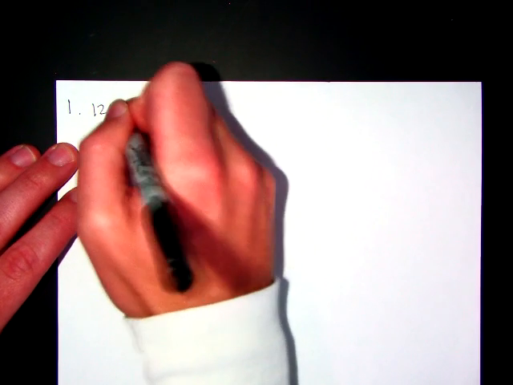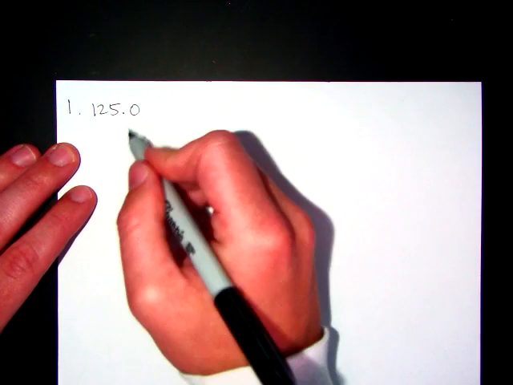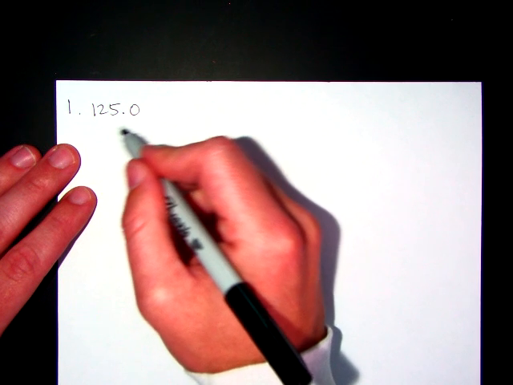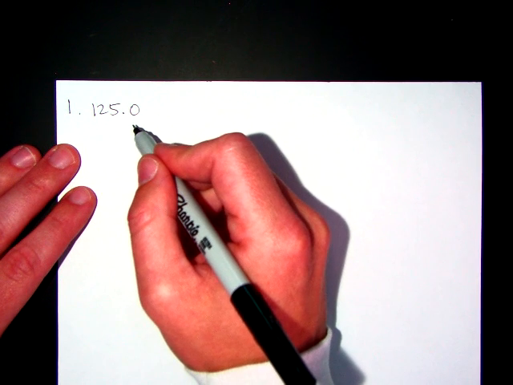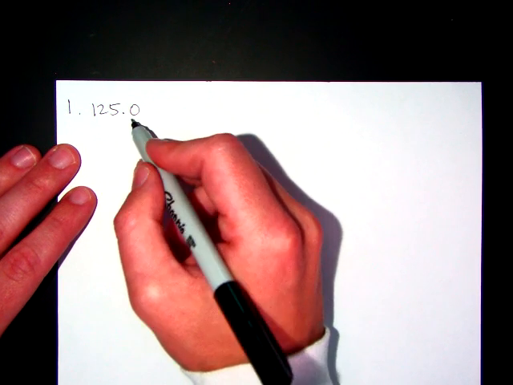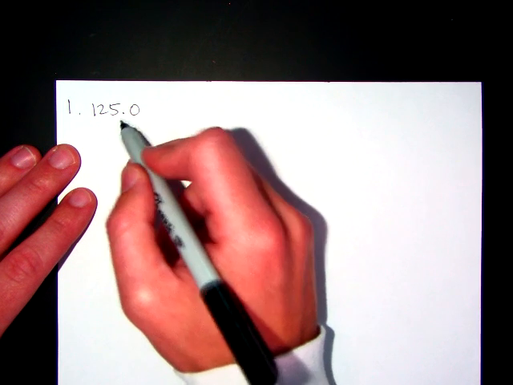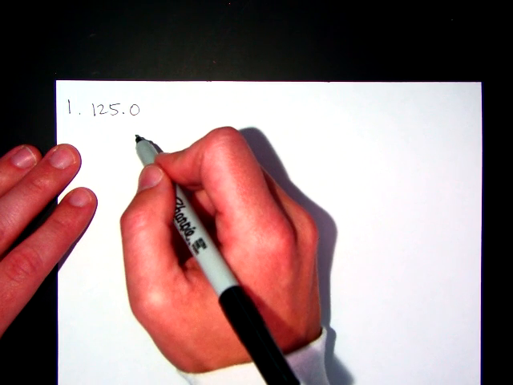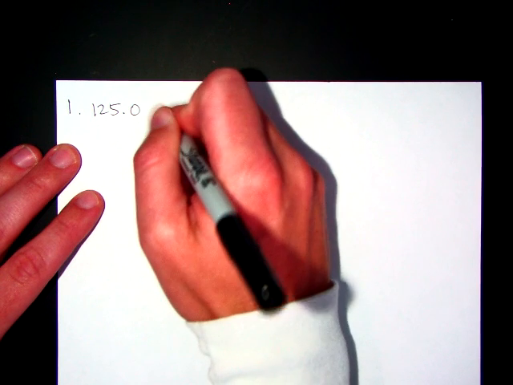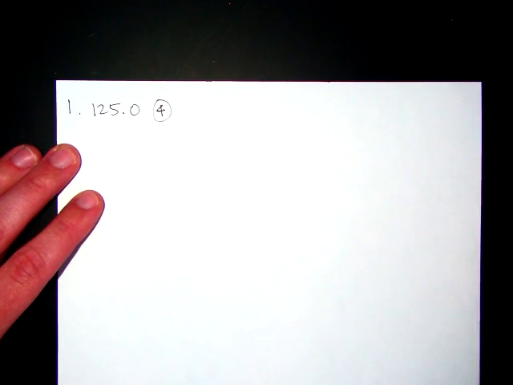So we have a number like, let's say, well, we just did this: 125.0. This number has 4 significant figures because this 0 was written for a reason. It's not just a placeholder. You can write 125 by itself, but when you include the 0, it means that, yes, I know that exactly, I measured this 0 and that's exactly what it is. And so that is going to have 4 significant figures. I'm just going to put a circle around it so you know it's got 4 significant figures.